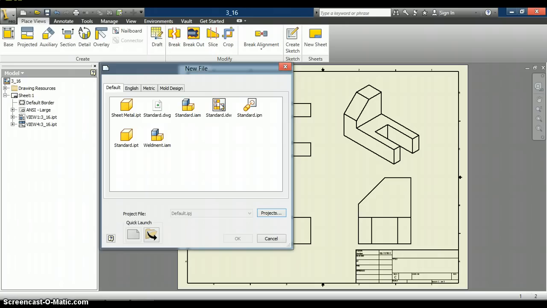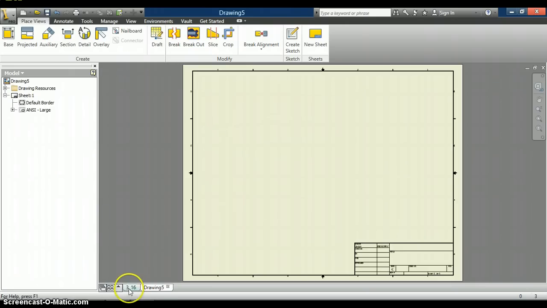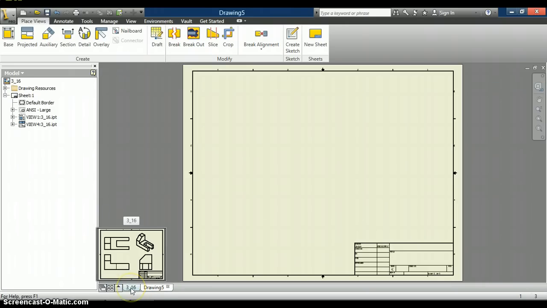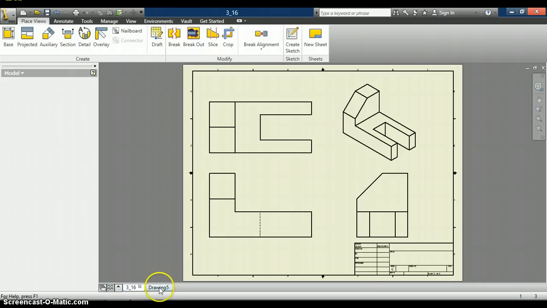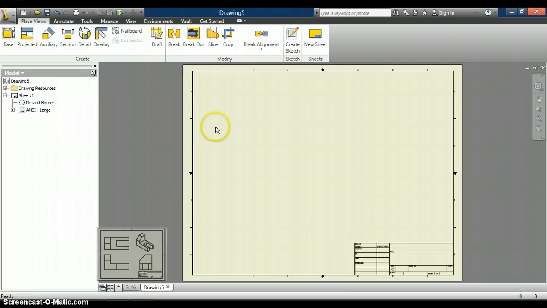Either way, I can still create a new file. So I'm going to create a new drawing. You'll notice that now we have two tabs here, one labeled 316 and Drawing 5. 316 is simply the standard name it gave it based on my base file. It's not actually a saved drawing file, so I would still have to save it later. Now, however, I'm wanting to insert a part that has a round feature on it, preferably a hole or cylinder.